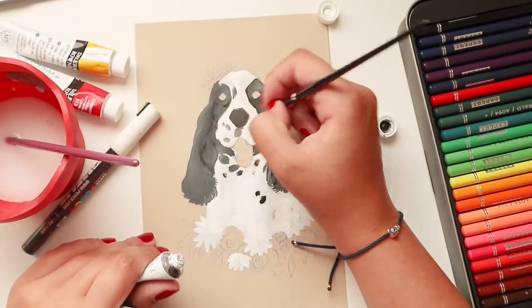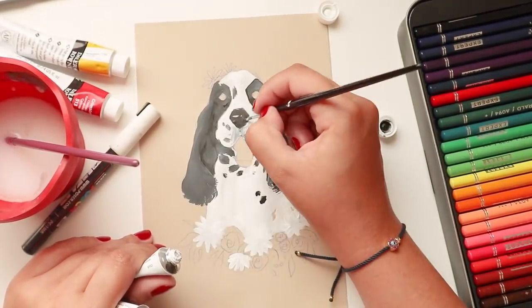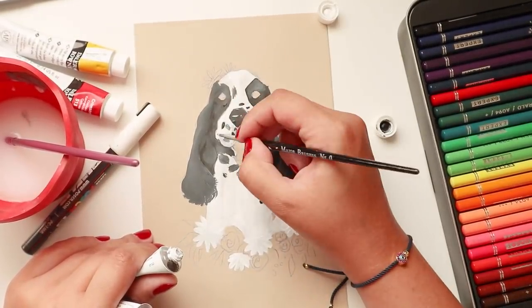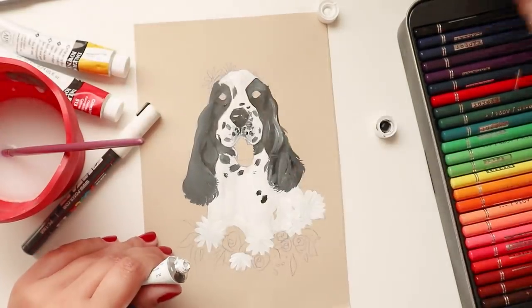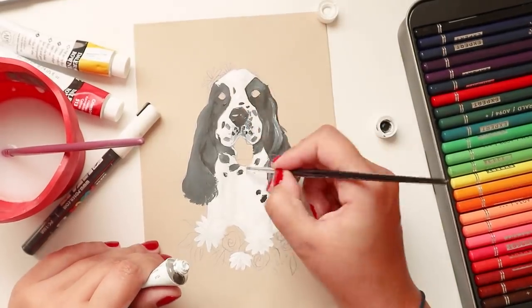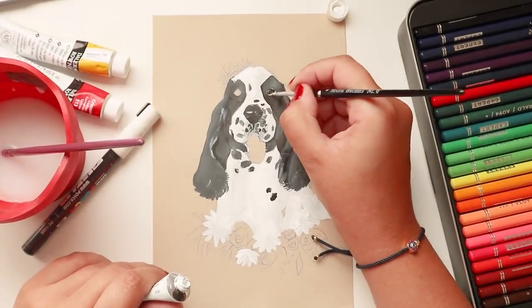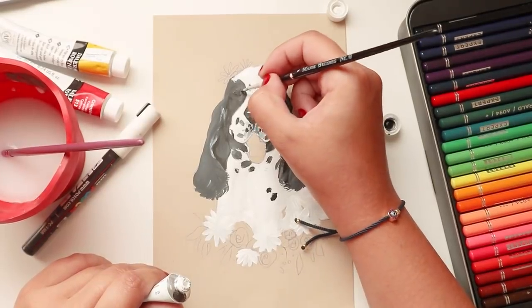And then I just kind of picked out a smaller paintbrush just to add in details and the smaller patches around her nose, just because it would make it easier for me to add in those tinier details, especially when I go in to the flowers around her and the eyes. And so far, the paint was actually working really, really nicely with the paper. I was not expecting this at all, I'm gonna be real. I was expecting them to not work together very well, but so far so good.